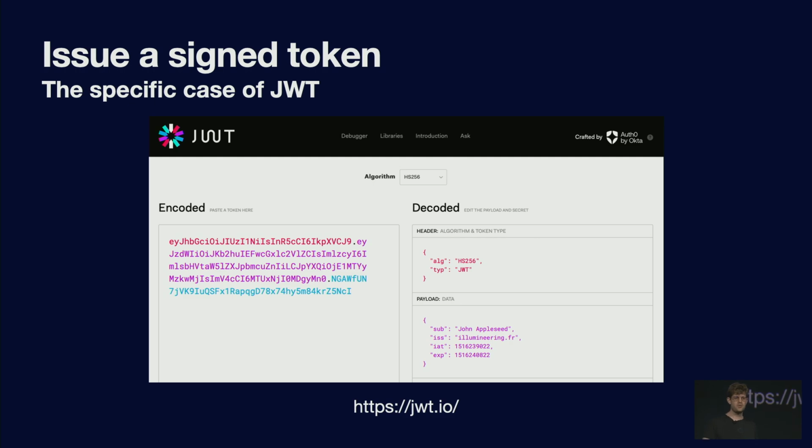And you will see that we have headers that give you algorithm info and stuff that is necessary to check the token. You will have the payload that contains everything required for identifying the user, and you will get the signature. It's the tail part. And this one is ensuring the integrity of the token. If someone tries to change that, the signature will be wrong.